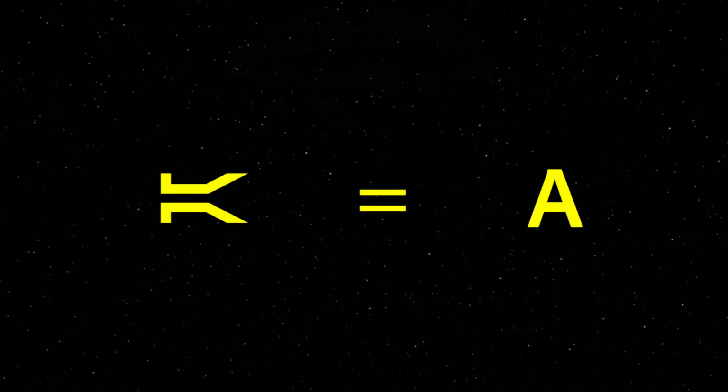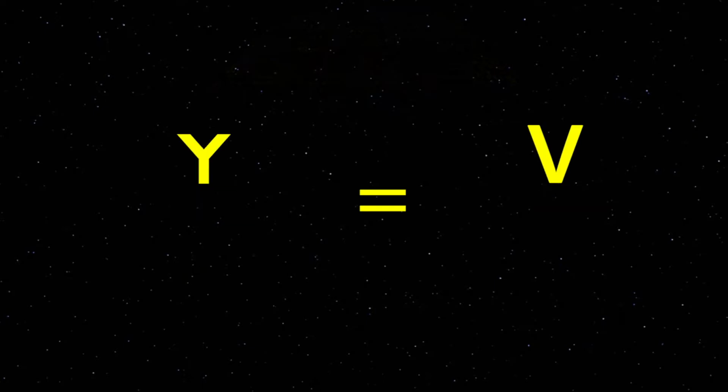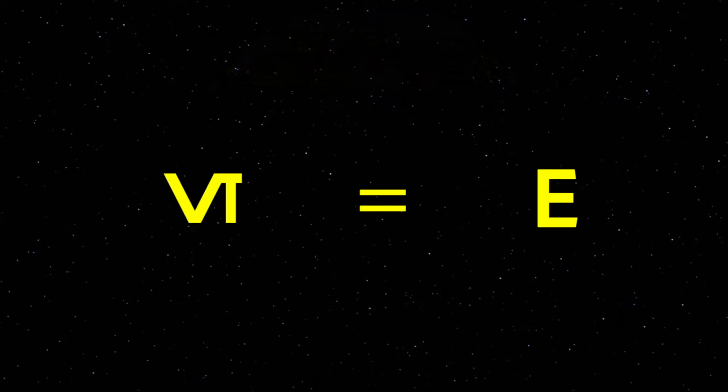There are some letters that look like other English letters. I'm sure that sounds confusing at first, but pretty early on you might find yourself speeding up by saying the one that looks like a K is an A. The V looks exactly like a Y, and the Y looks like a V, so remembering Y is V and V is Y is also helpful. The E looks like the Roman numerals for 6. There's probably something about Aurebesh being invented for episode 6 in there somewhere, but I just remember that if it looks like VI, it's E.